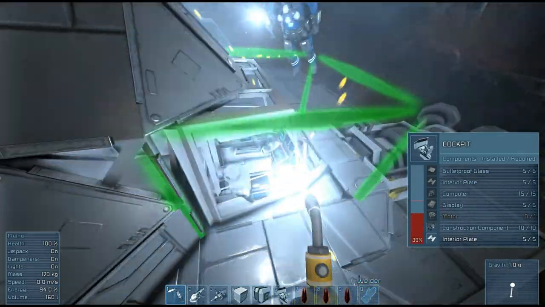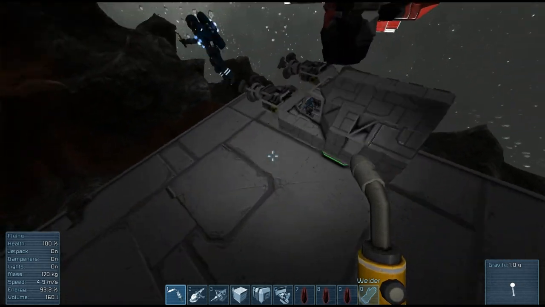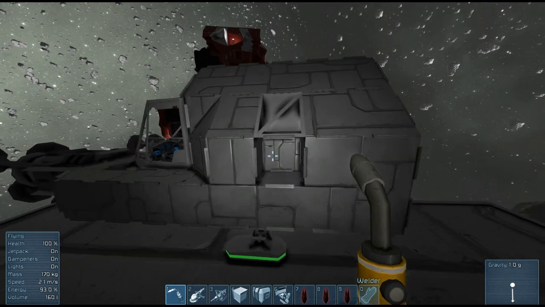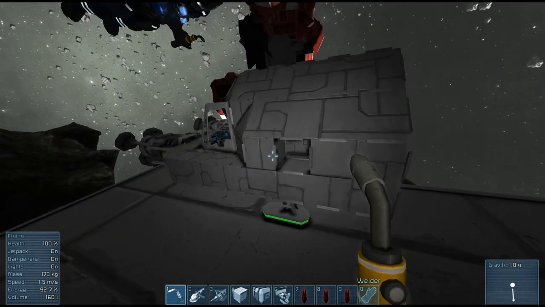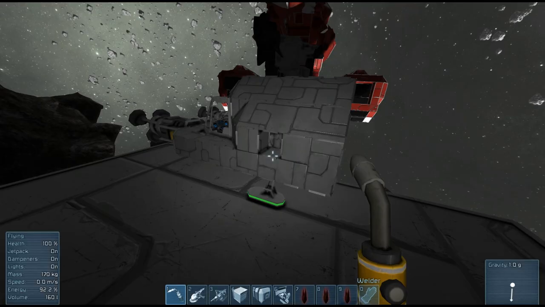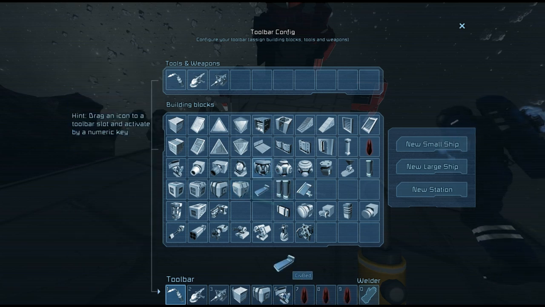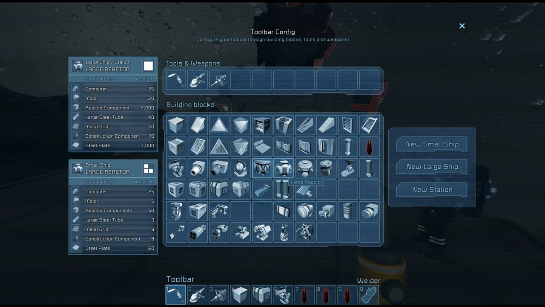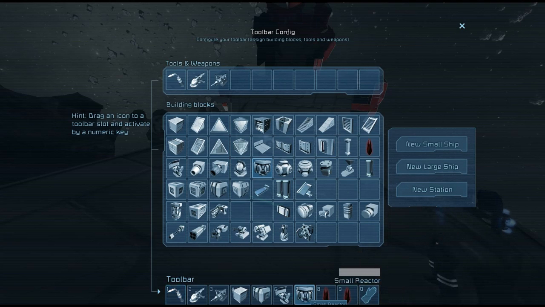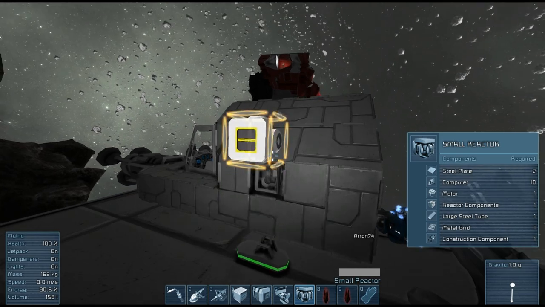Oh, crap. You need a motor for this as well. If you've got the components, I can double your speed, even if I don't have the components. Yeah, just the building stuff. Well, stick a reactor in there for me, will you? Let me do that. A small reactor or a big one? Whatever you think necessary. I think a small one will do, to be honest. Alrighty, small one's going in. There we go, small one's in.